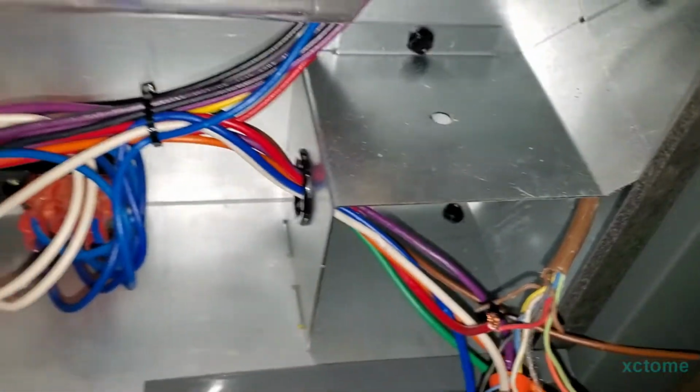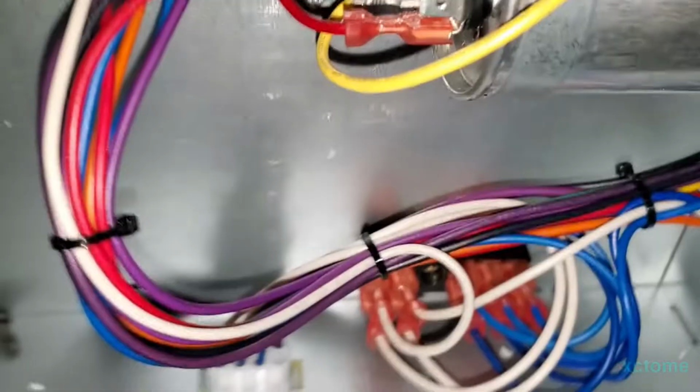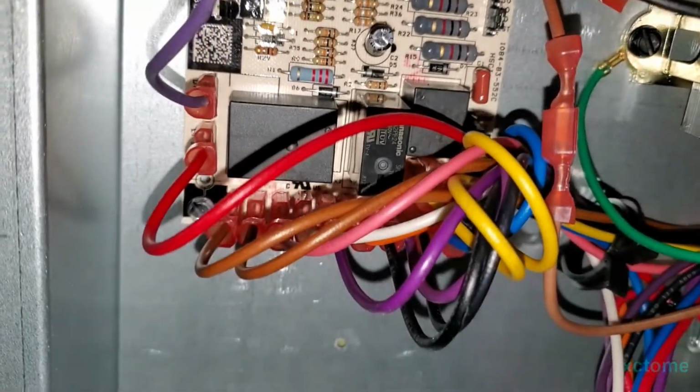Fixing to fire it up here in a minute as soon as I get that red wire hooked up. The electrical and everything's going to be done at a later date. There's the ductwork connections. It's just all temporary. Heat strips are in, but they're not hooked up. Here's our smart shift defrost board.